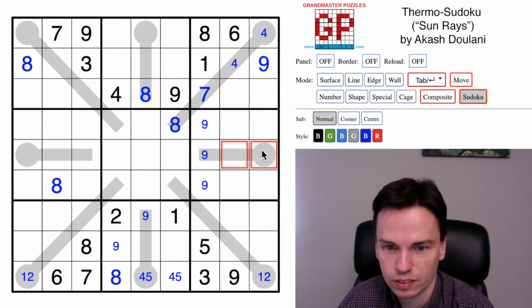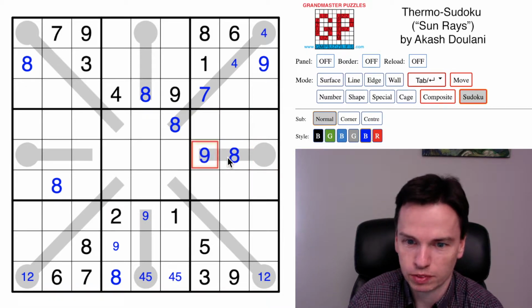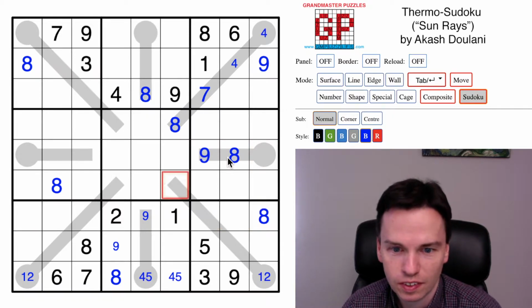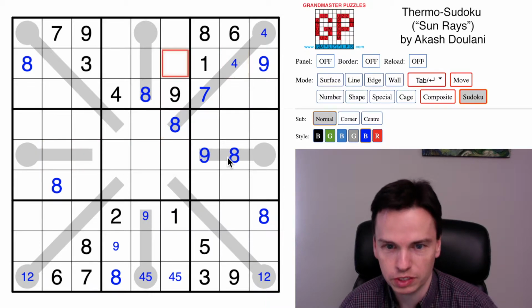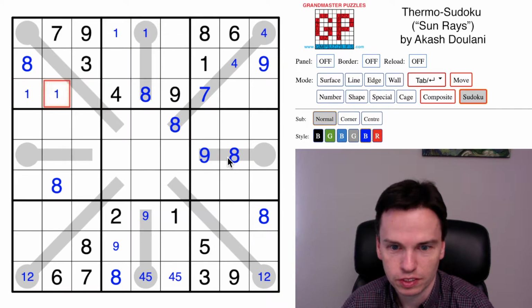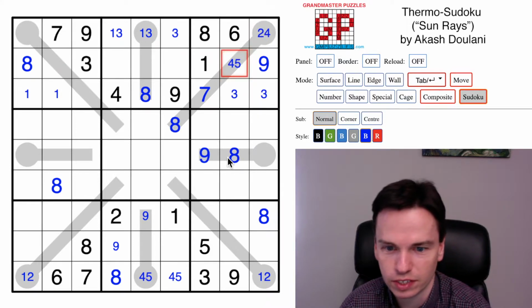I've got 2 8s to place, and an 8's going to be in one of these 2 cells. It can't be in the 7th column, but I need to make it a valid thermometer shape, so it's got to be 1, and it can't be all the way at the bulb, and this is the last 8. So that's some very good progress. We still want to probably mark some of the notes we know around the grid. So we've got like a 1 in these cells, a 1 in these cells. We've got a 3 up top, so we've got a 3 down here. So this looks like it's a 2, 4 into a 4, 5, just escalating thermometer.